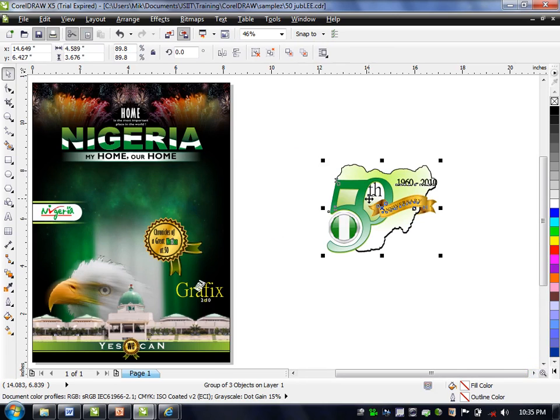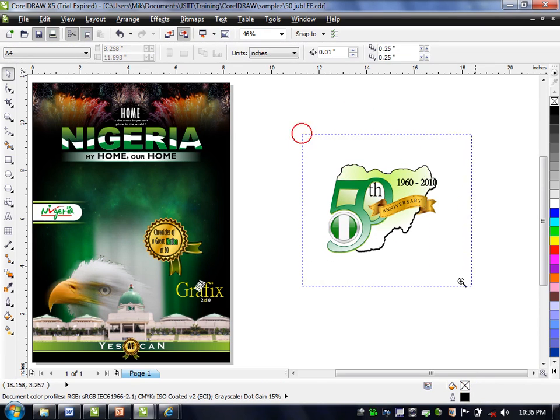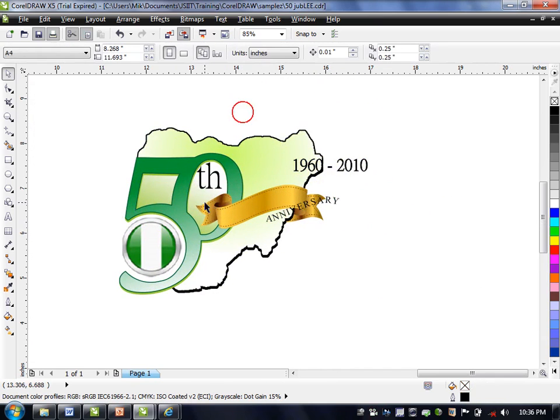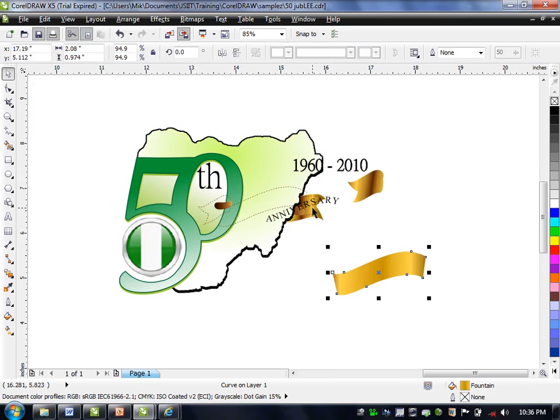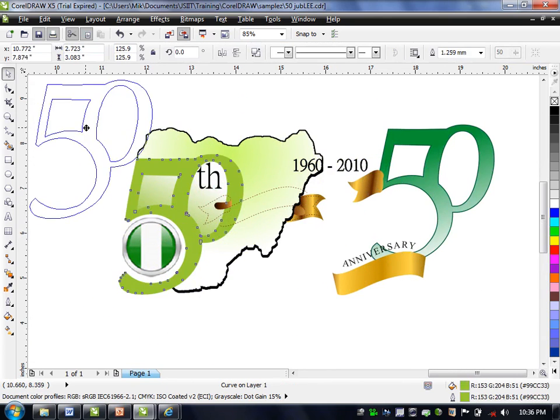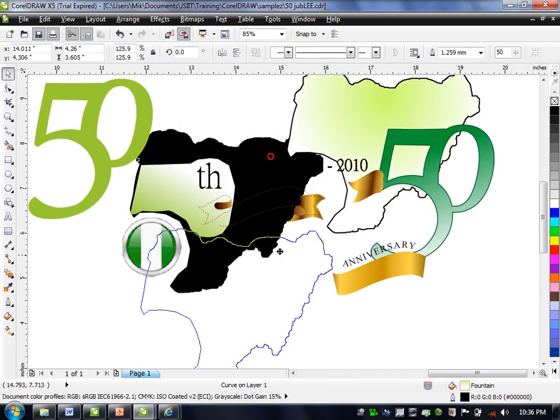I didn't have time. I had to go to a bank, pay some subscription, fill a form. So I was busy with my studies. So I just took my time to challenge myself. That's why I designed this simple logo. So let me piece it out for you to have a look. Can you see? Just ungroup. You see everything in pieces. I took my time and designed this thing. Can you see? Even this one.